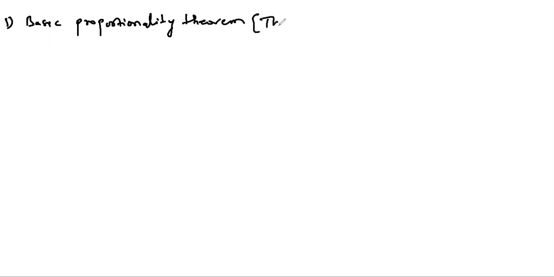Hi students, today we are going to learn the triangle theorems. Our first theorem is the basic proportionality theorem. This is also called Thales theorem. In exam, if they give Thales theorem straight and ask to prove it, don't get confused. Thales theorem is nothing but basic proportionality theorem. So we can call this BPT, that is basic proportionality theorem.